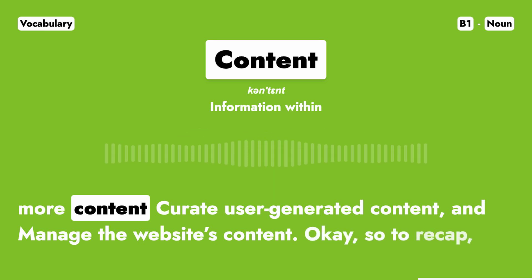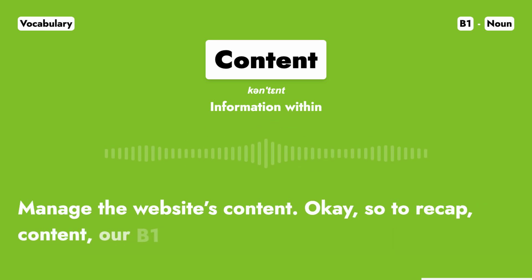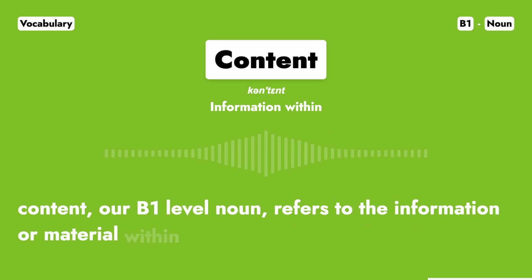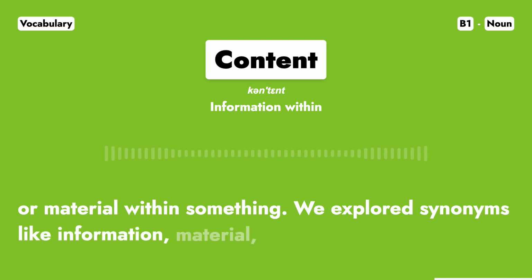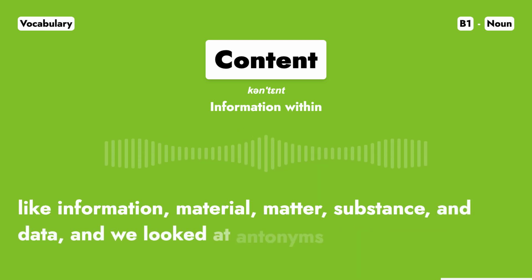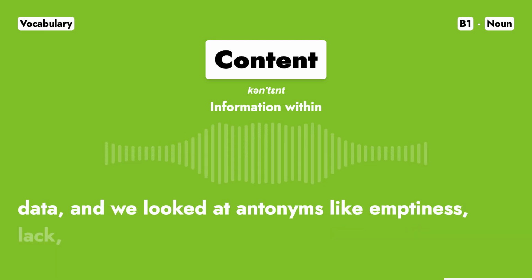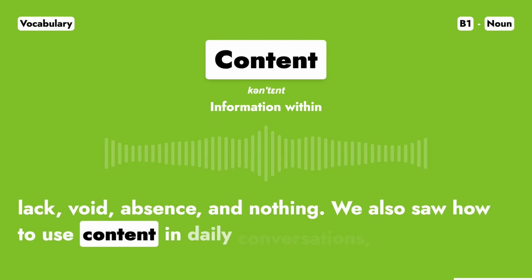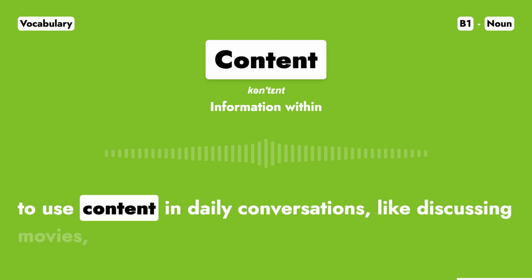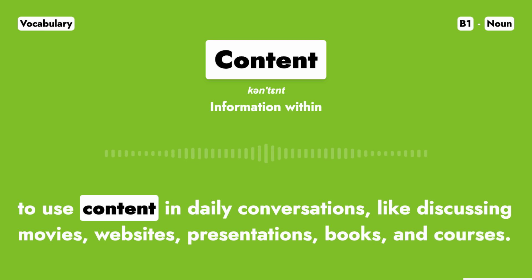Okay, so to recap, content, a B1 level noun, refers to the information or material within something. We explored synonyms like information, material, matter, substance, and data, and we looked at antonyms like emptiness, lack, void, absence, and nothing. We also saw how to use content in daily conversations, like discussing movies, websites, presentations, books, and courses.